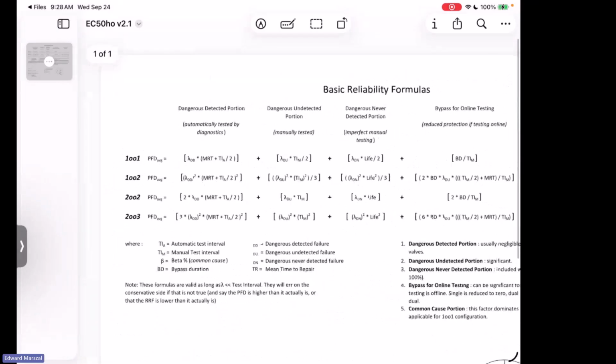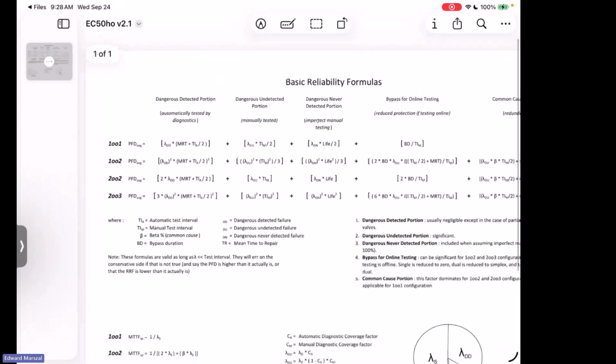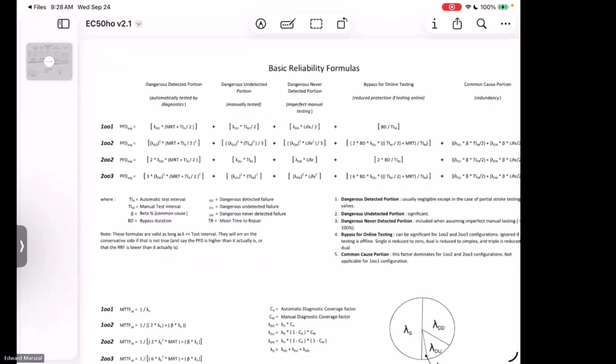Now, the important part of the equations that you're looking at here, even though they're for PFD, there are the components that we need to think about, and you're going to need to think about these components for a continuous mode calculation the same way you would for a demand mode calculation, where you're going to have different types of failures depending on what type of testing, if you will, is required to know that that failure exists, and then some other parameters.